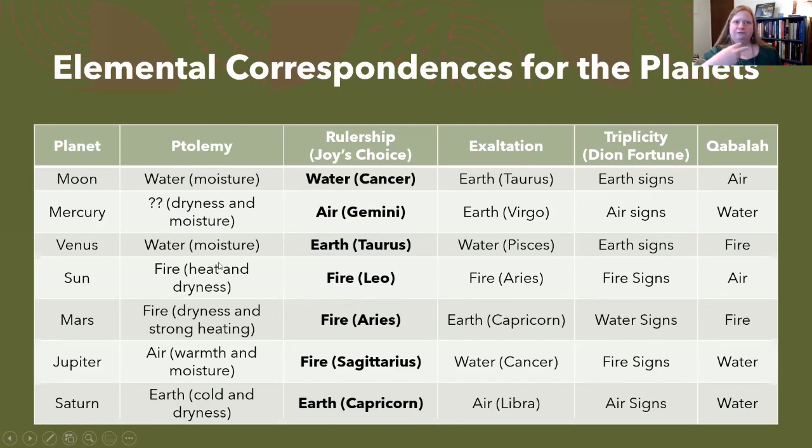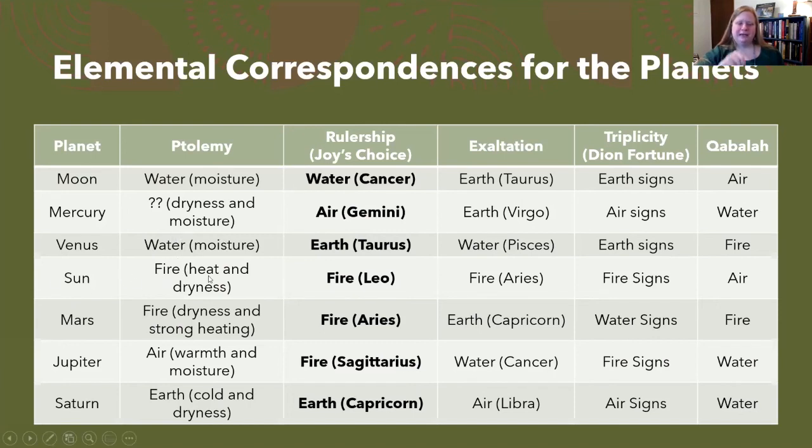Venus, he describes as being like Jupiter, but her heat is more moderate because she's near the sun, and she primarily produces moisture in vapors from the earth. And I'm like, I've got heat, I've got earth, I've got vapors, I've got moisture. Primarily he says moisture, so I'm going to go ahead with water, but maybe we could go to moisture from the earth. Maybe we could go to earth with that one.